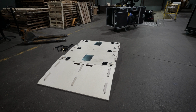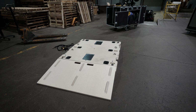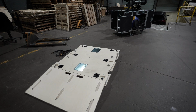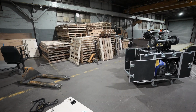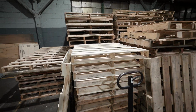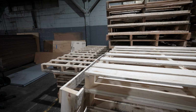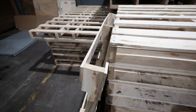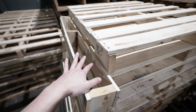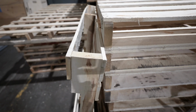This is specifically designed for the trade show market. It's also designed to be very, very heavy duty so that you can use this thing over and over again. I thought it was fitting that I shot this video in our shipping department so that we can have a bit of a juxtaposition between the pallets that LM normally uses and our overkill pallets. As a reference, if you buy a case from LM, chances are it will come on a 4-foot by 4-foot pallet like this. This is made out of rough sawn pine.